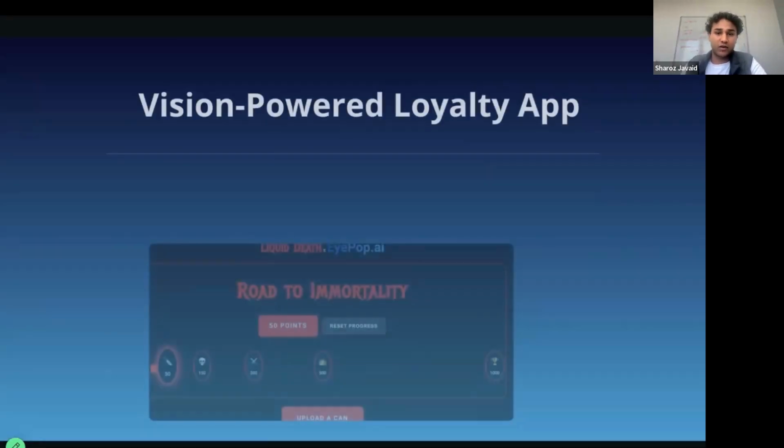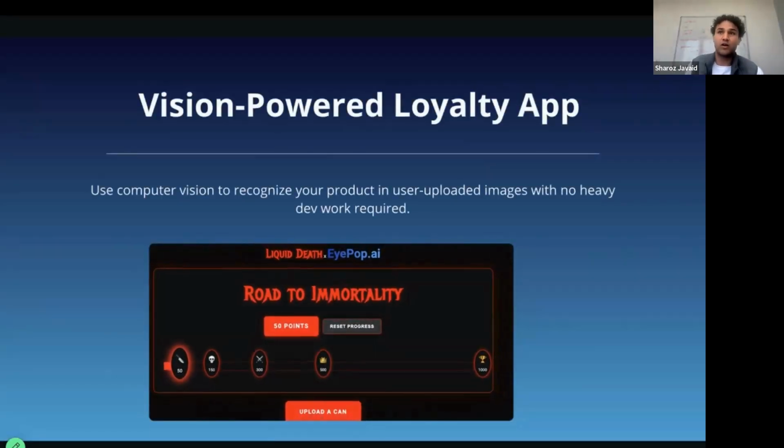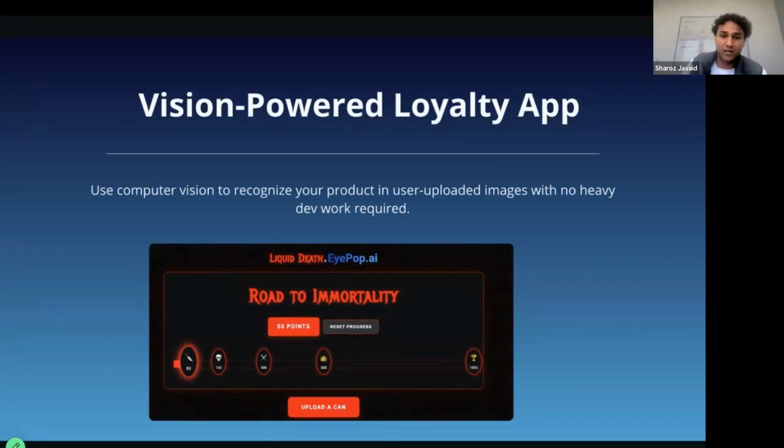Other than those use cases, there are some really amazing opportunities for creating loyalty apps or proof of purchase campaigns for your brand. Here, we created a demo of Liquid Death, a sparkling water company, using EyePop.ai to train a model to detect Liquid Death cans.